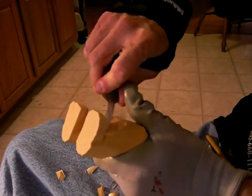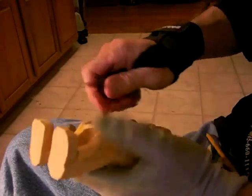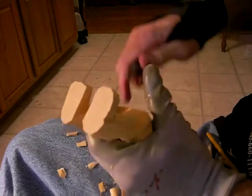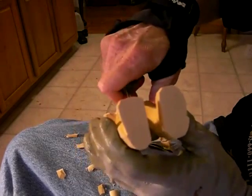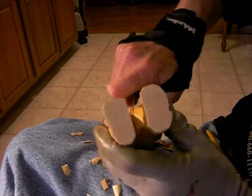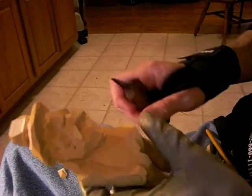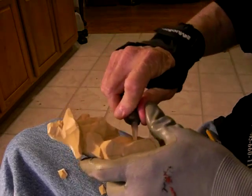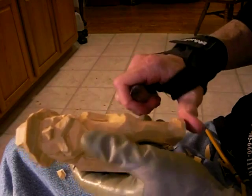Just similar to that. All right, as I come up here to my crotch here, as you know, I always make me a little V-cut in there. Just like that, see that? Move a little bit more from there.